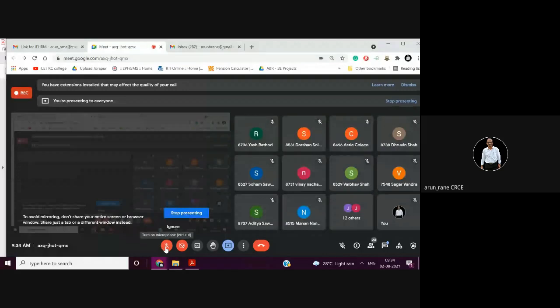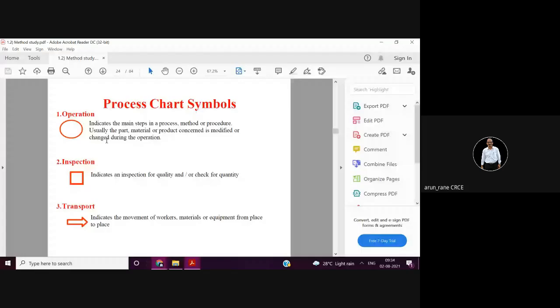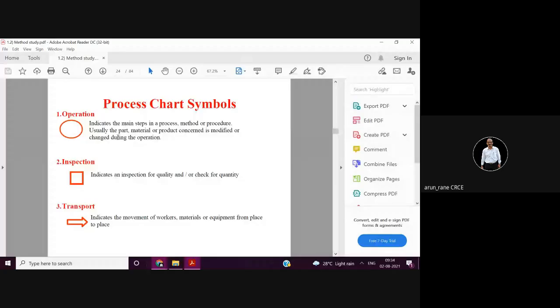So this is O, operation, that indicates different methods, procedures. Inspection. This is actually a rectangle.